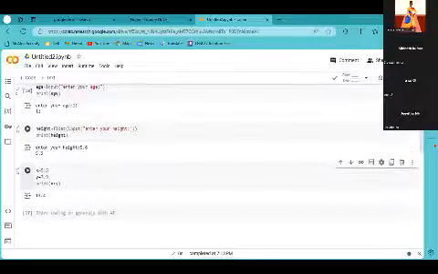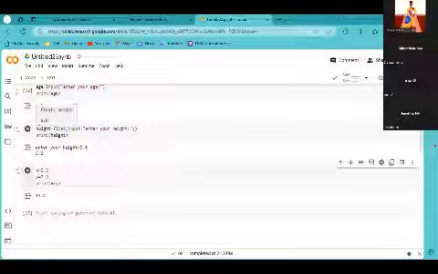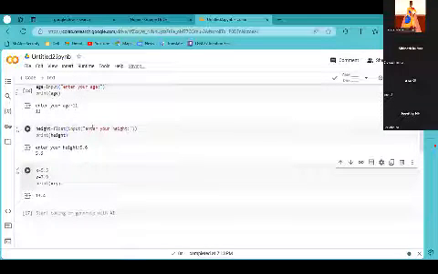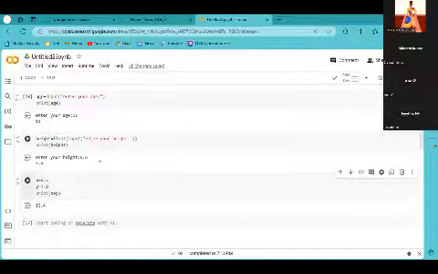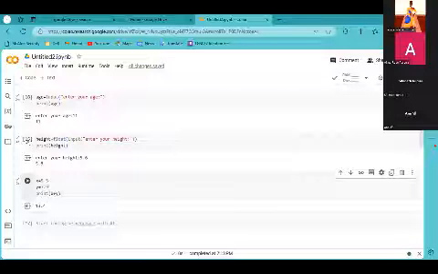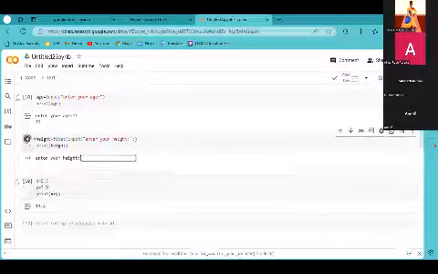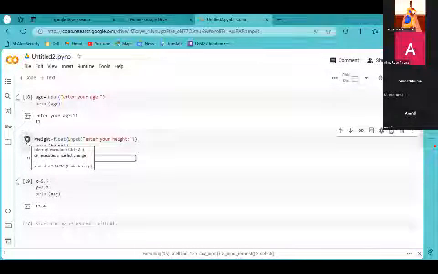So here what we have is height. What you have written is that height is a variable here. So height equals float, and we have written input and enter your height. So just now you guys have learned input. Can anyone of you tell me what input is? It takes data from the user. Yeah, it takes data from the user and makes the program more interactive.